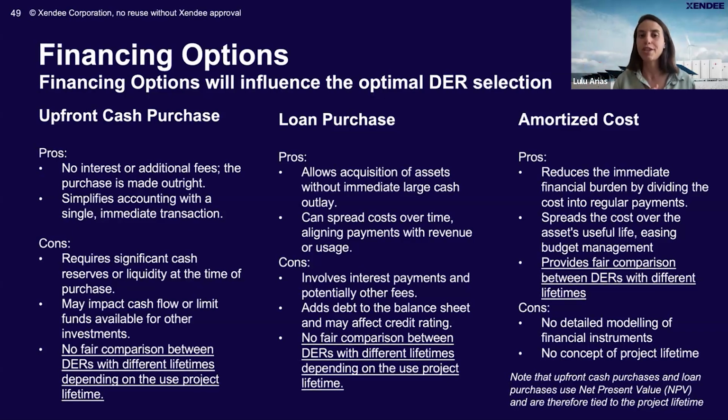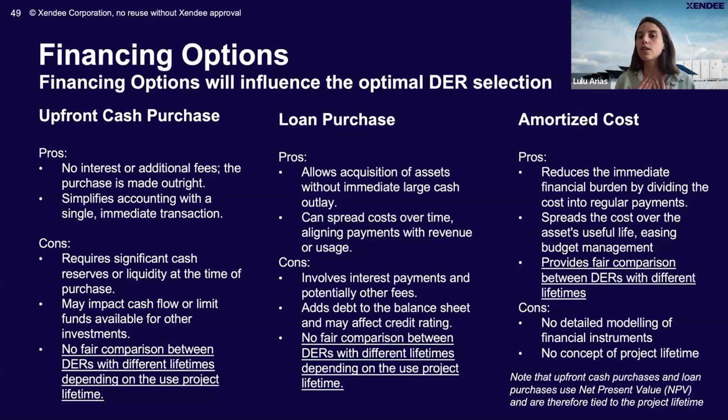Loan purchase, pros here: it allows you to acquire assets without immediate cash outlay, and it also allows you to spread those costs over time. The cons here: it involves interest payments, and it also adds debt to your balance sheet. And same as with upfront cash purchase, it doesn't offer a fair comparison between DRs with different lifetimes.